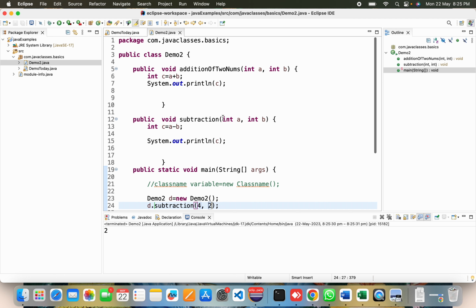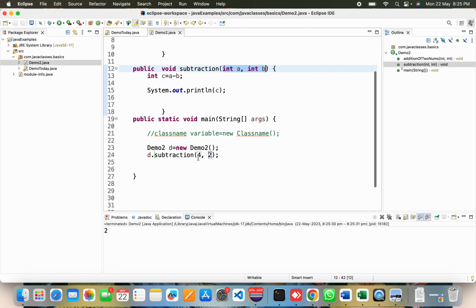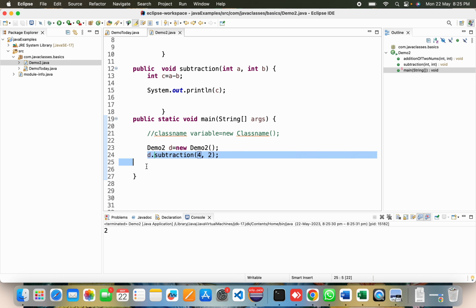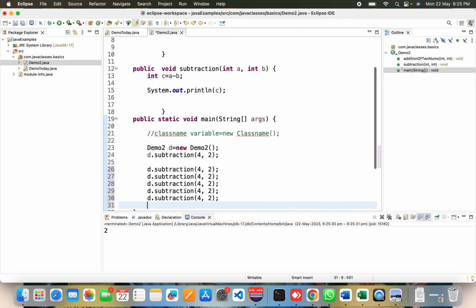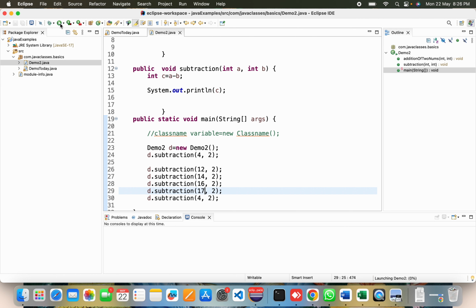So if you are passing any of the values here, those values only should be passed similar to that data type, should be passed in the method calling. So now if I want to perform the subtraction operations for 20 numbers, I'll just call the method 20 times and I'll just give the values. Instead of declaring every time, it will help me to reduce my work and overall performance as well. That is the use of method creations.